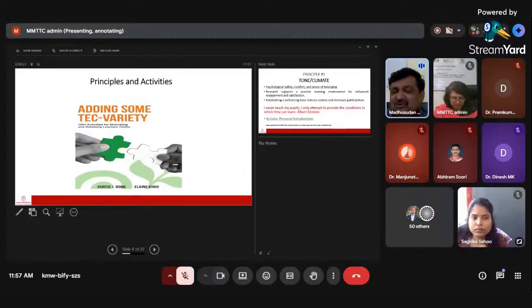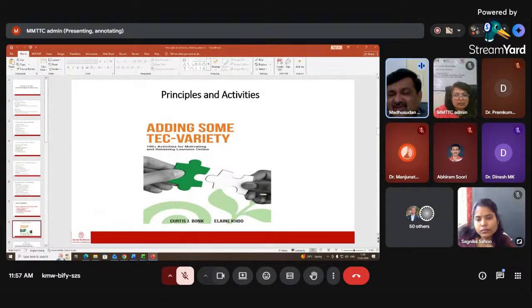See, try to visualize your physical classroom in the first semester when new admissions take place. What do we normally do? We interact with them. We don't start the class straight away. We talk to them. We have introductions. We ask them to introduce themselves, and we introduce ourselves. Correct? We come to know their background.